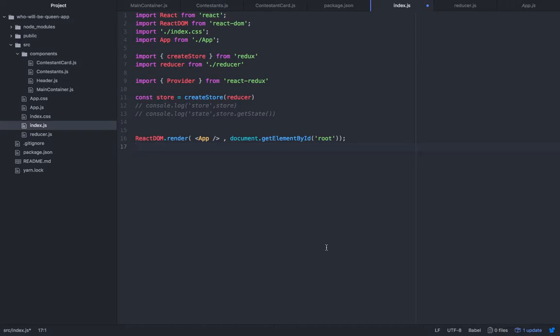It's a component. Yeah, that's not why there's a capital letter, but it's a signifier. We need to get some information from our Redux store into React, right? So what React Redux gives us is this component that's going to wrap our whole application, which is called the provider.